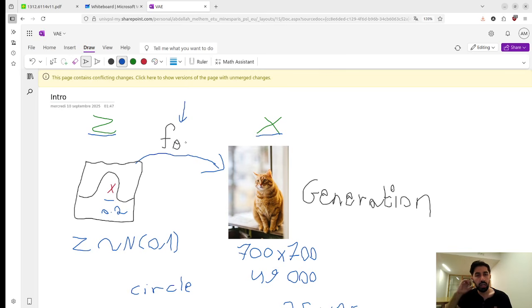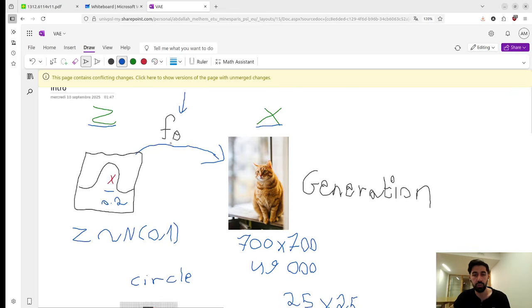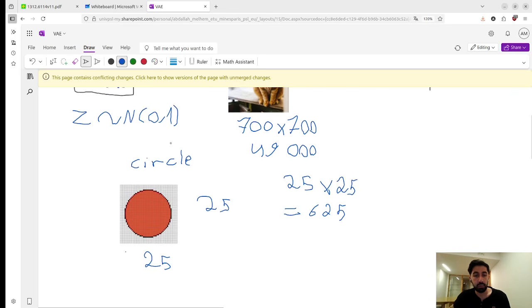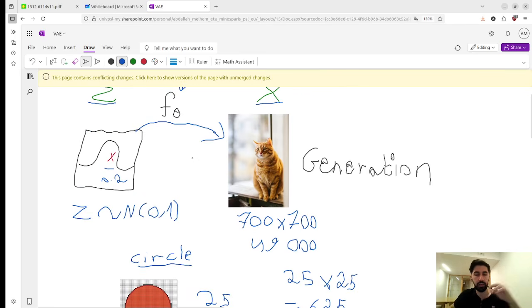Now, we're going to see how variational autoencoders manage to do it, and in future videos we're going to go over how other generative AI models manage to do it. So let's take the case of the circle again in our explanation. So what's the approach that variational autoencoders took?